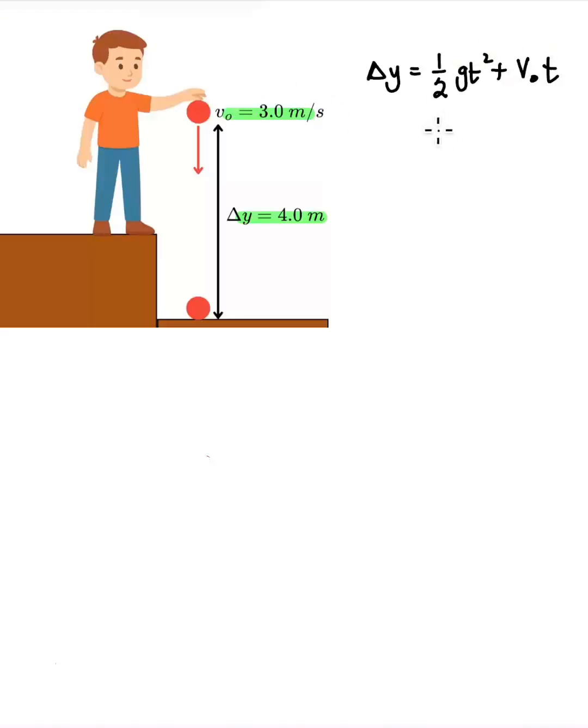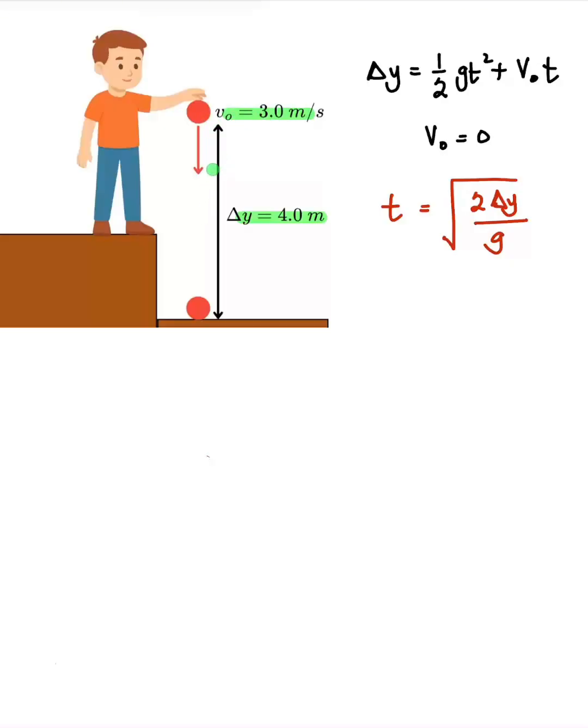In the case where v naught is equal to 0, that is when this ball is just dropped without giving an initial velocity, then the time it takes to hit the ground is always given as t is equal to the square root of 2 times the vertical height divided by the acceleration due to gravity. However, in this problem, this ball is dropped with some initial speed which is pointing vertically downwards.